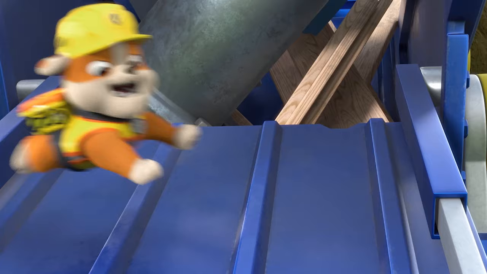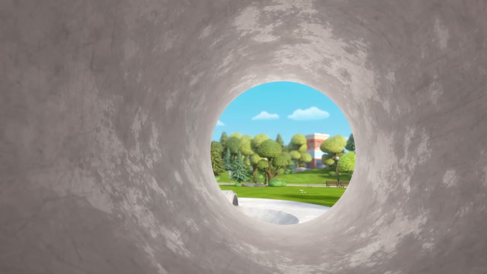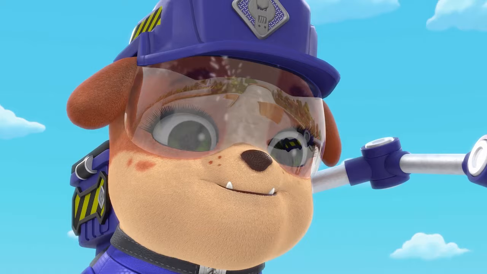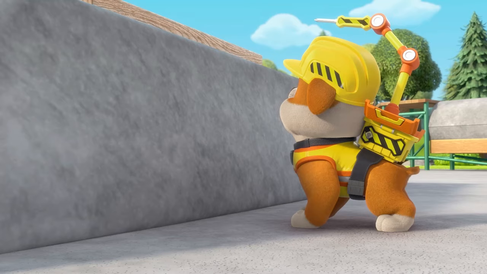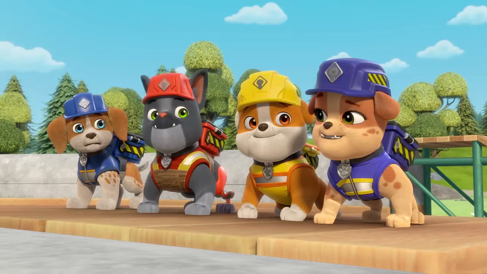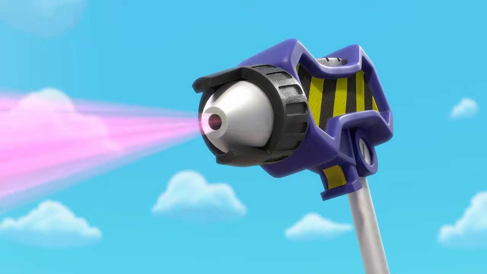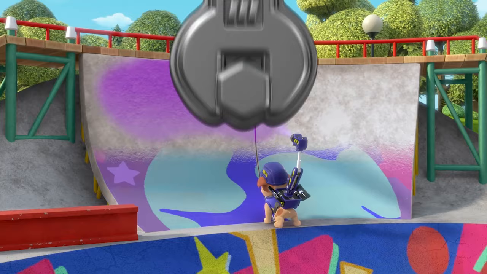Grab it, lift it, move it. Rubble on the double. Auntie Crane can do some cool skateboard moves on this pipe. Welder to him. Full pipe. Half pipe. And done, done, da done. A skate park makeover. Fantastic, Mix. Looks great.